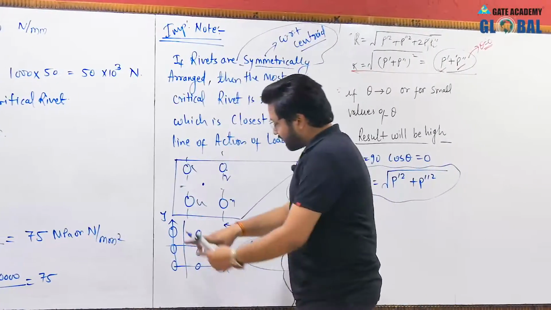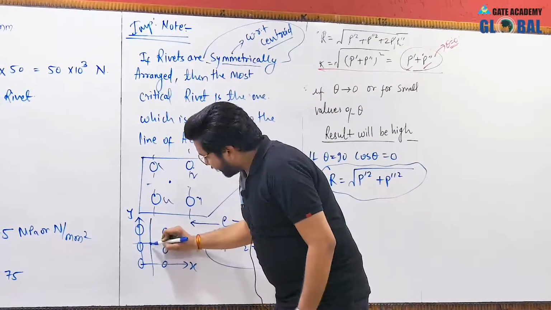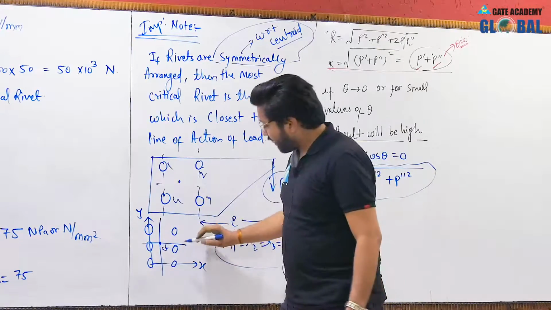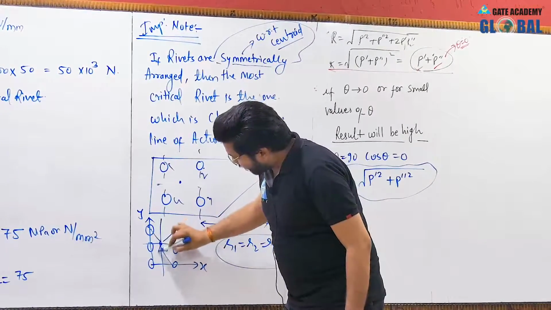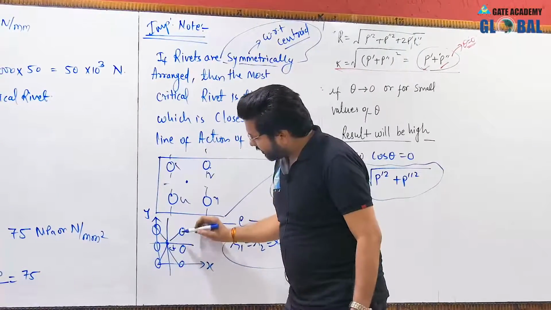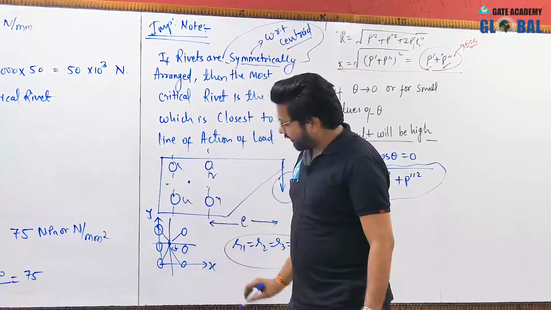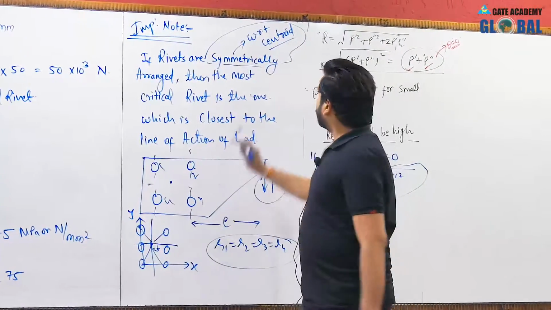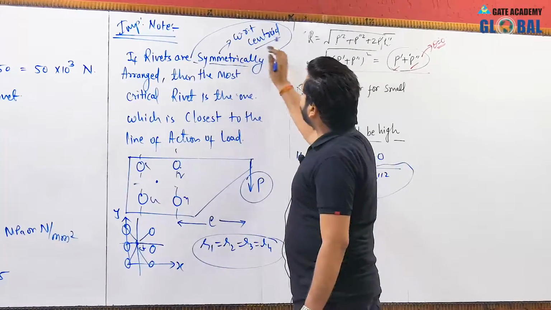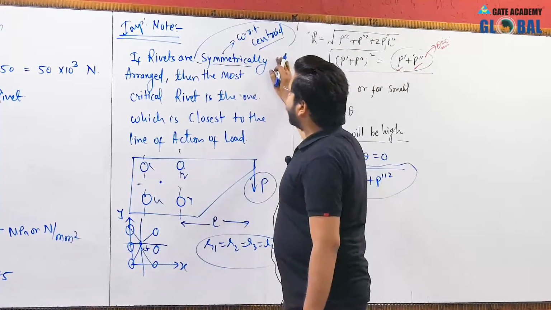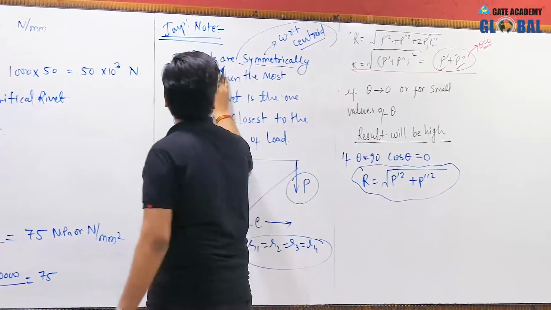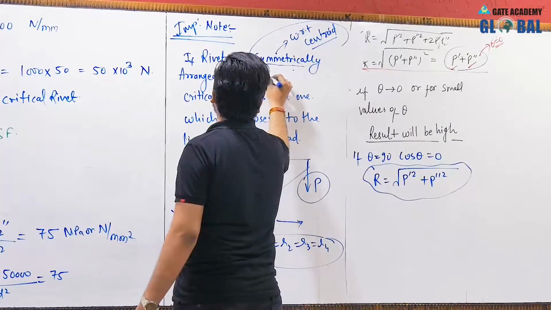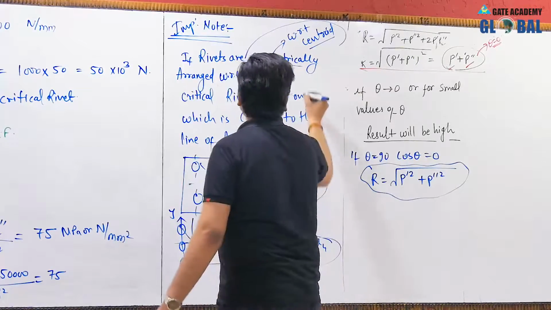But if you take a cylindrical coordinate, okay, then it is not symmetrical about the centroid of the arrangement. Because these rivets are placed at a certain distance, these 4 have the same distance with respect to G, and these 2 have the same distance. All the 6 rivets are not at equal distance. So, symmetrically arranged means symmetrically arranged with respect to the centroid.